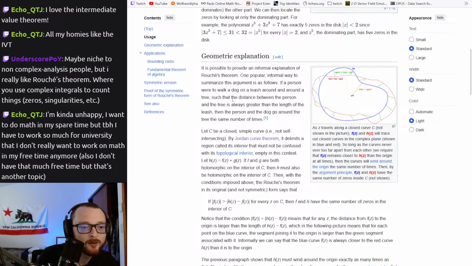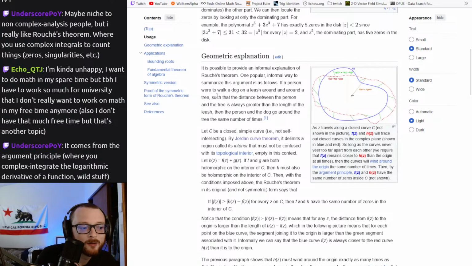What is this saying? This is the phrase that's confusing me in this explanation. If the person is holding the leash, how is this possibly true? I feel like I'm misinterpreting this sentence, or this part of the sentence.